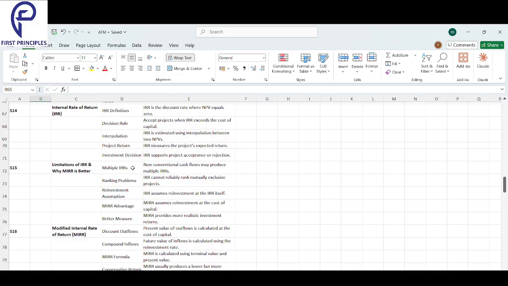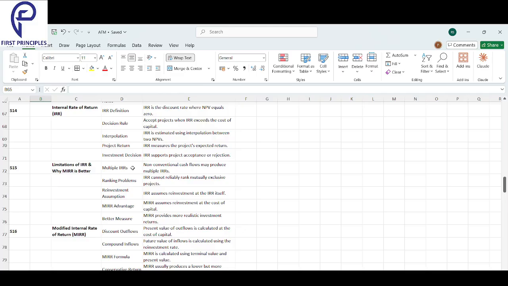Next, how do we find IRR? You use a method called interpolation. So we look into that as we get to the numericals. You need one positive NPV and one negative NPV, and then you're able to put it into the formula and you will get the IRR. Okay, we'll get into that formula.